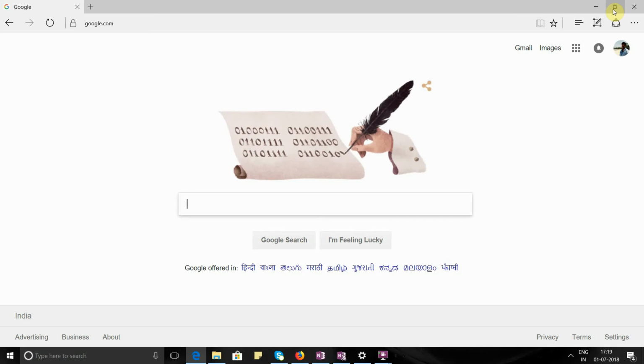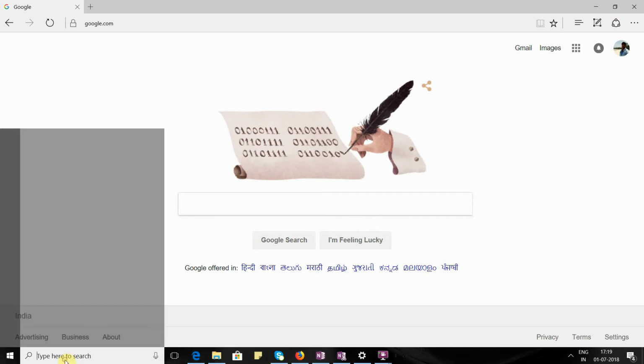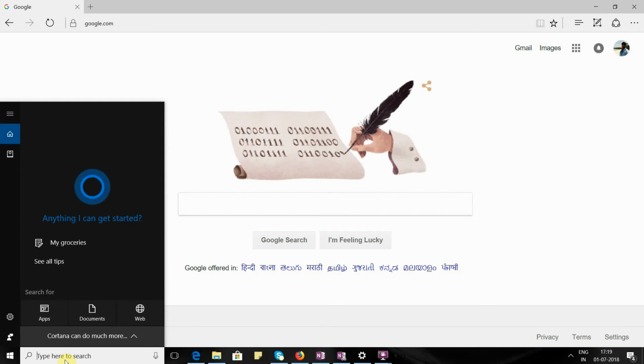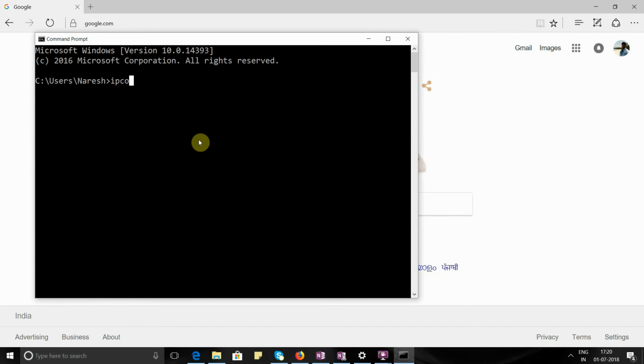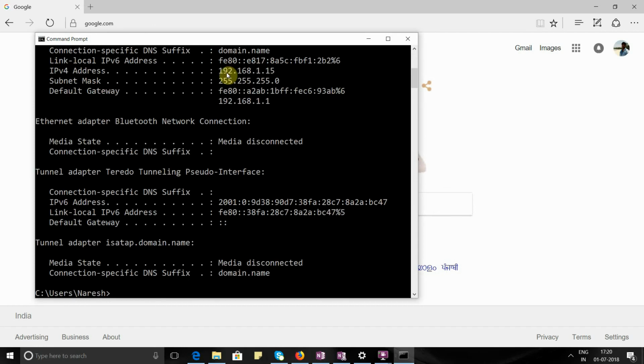and do the settings. In order to find the IP address of your D-Link router, just go to one of your working computers and type CMD in the search box, and you see Command Prompt on the screen. Just open it and please type in ipconfig. Once you type ipconfig, hit enter, and you would see these details on the screen. You see IP address, subnet mask, and default gateway. What we need is the default gateway here.